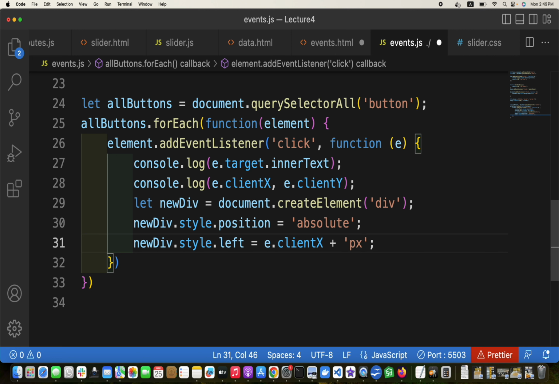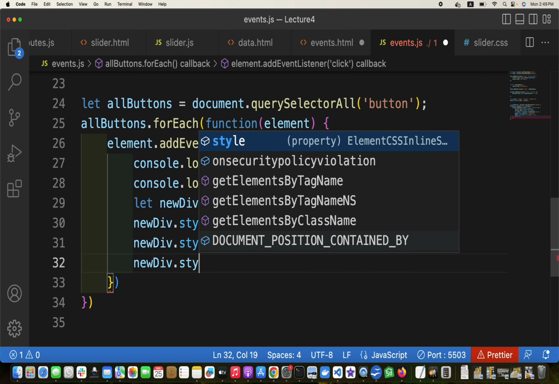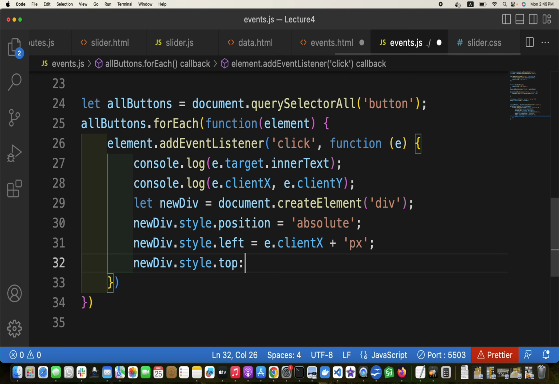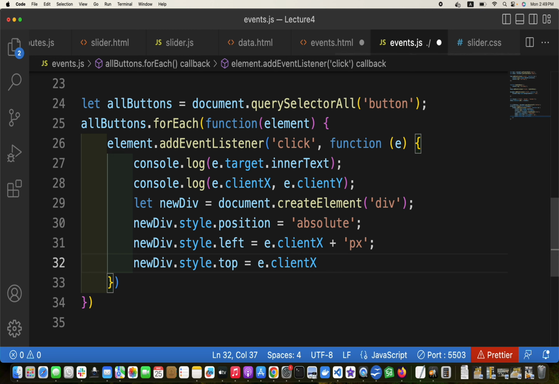So we need to concatenate px with this number. newDiv.style.top is equal to e.clientY plus px.